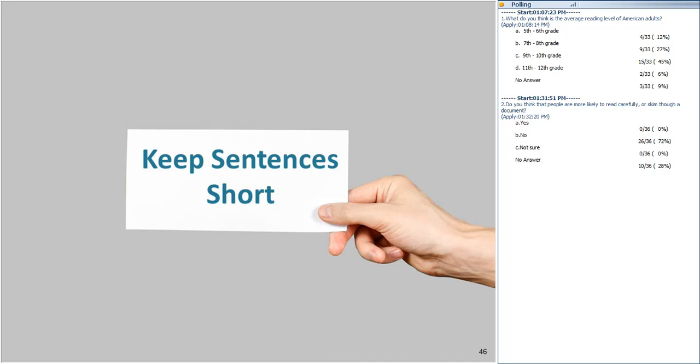So, what can we do to help? If a sentence contains a list, break it out and format it as a list. Readers will be much more likely to pay attention to each item on the list. If a sentence contains three or four pieces of information, break it up and give each piece of information its own sentence. Yeah, long sentences can be confusing. Yes.